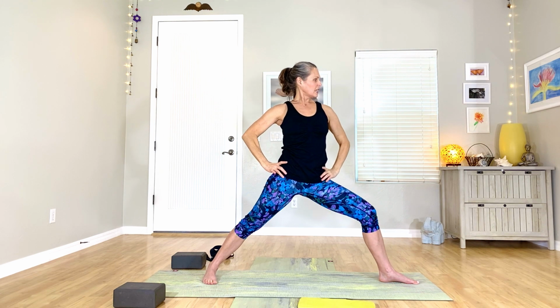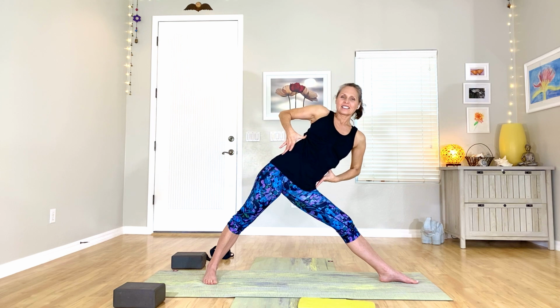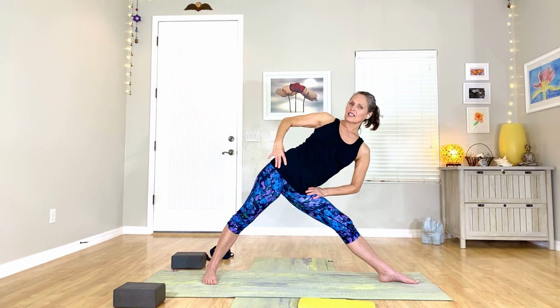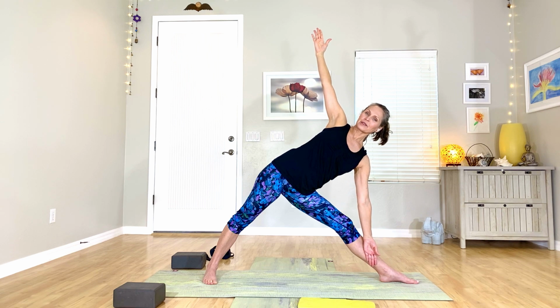Hands to hips, straighten the right leg, push the ball of your right foot down into the floor, push your hips down to lengthen the waist, and then tilt to triangle. You can keep hands on hips, or you might reach arms long. Breathe there.